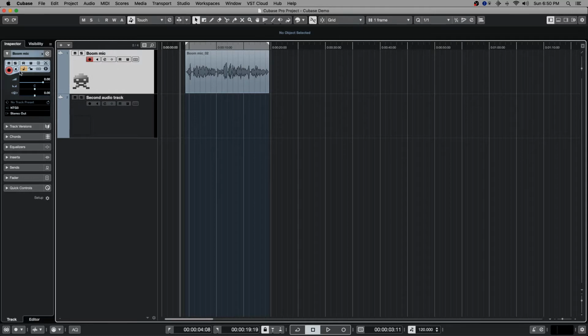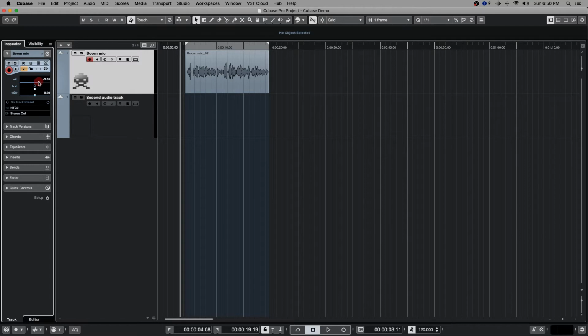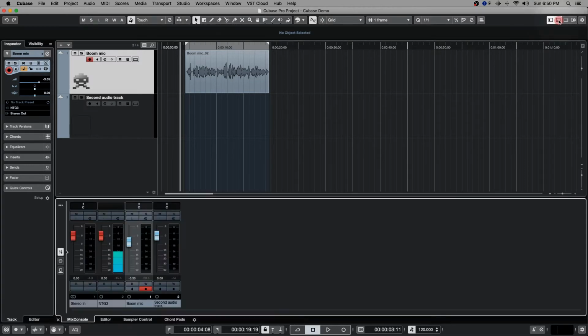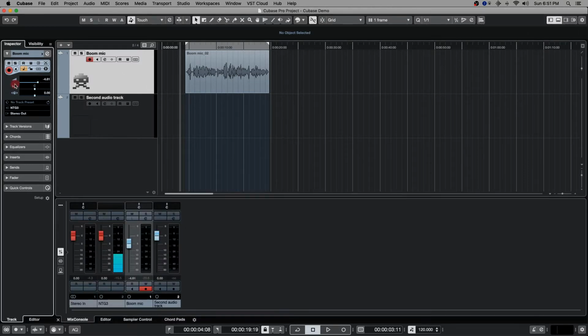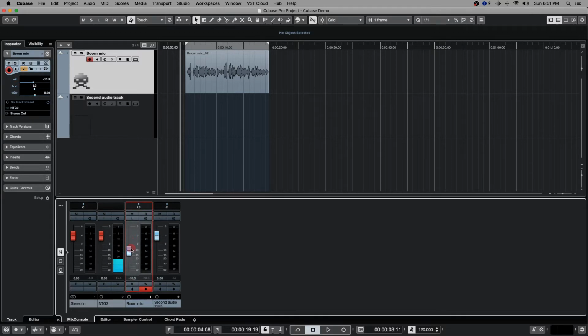So let's look at what you can do here. Now the first part of that duplicates the buttons I've already shown you here, but it's got a few extra ones. It's got stuff that I'm not going to get into now in terms of fade settings and freeze tracks, but what I do want to show you here is this is the same as your main fader. In fact, if I open the mixer, you will notice that that is just a mini version of the fader, and if I change the fader, that's my master volume.